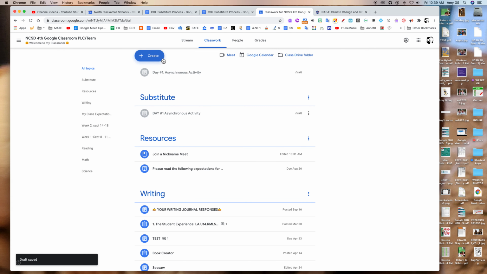You are going to create 2 more assignments, and you're going to put it underneath substitute. Again, they won't even see substitute until you have actually assigned something, and then substitute will appear and day 1 will be here because you will have scheduled it and it will be out. The next day we'll say day number 2, and when you put these in here, you can move the order of these as well. So it just depends on how able you are to get to your Google Classroom or not. So this might be one way that you could have 3 days of asynchronous lessons all ready to go.